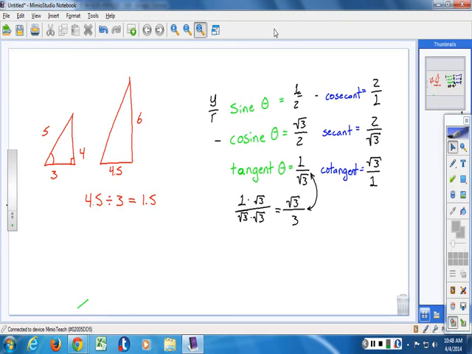Well, reasoning says if it's the same triangle, we should be able to do the same thing here. Take 4 and multiply it by 1.5. What do we get? 6. So by that logic, what would this side be? 7.5. Again, lots of ways to check that. Pythagorean theorem. We could check the sine and cosines and make sure that they all come out the same. So sine and cosine, let's do it just for the heck of it, because more practice is never a bad thing, and because we have extra time.